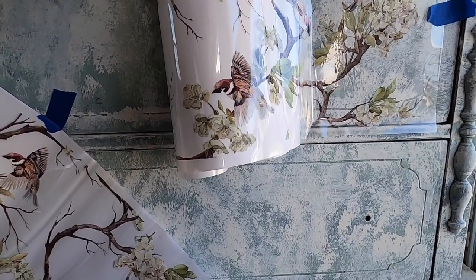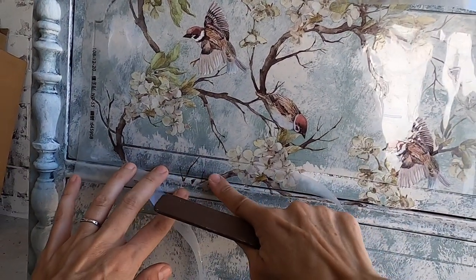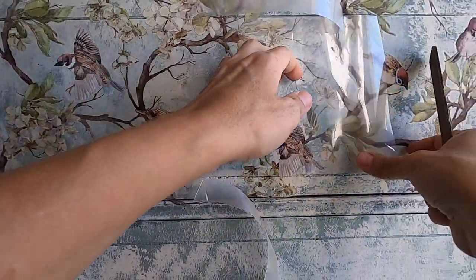I need to go get a utility knife. This is a brief pause to let you know that I made a whoops — I did not film the section where I actually cut with my utility knife around the little details of the drawer. But in the next part of the video you'll see where there are some stripped parts, and that is where I made the cuts. It's very easy: you just take an exacto knife or utility knife wherever you have a break in your furniture, like the opening of a drawer, and cut the plastic of the transfer. Super easy. Let's continue.